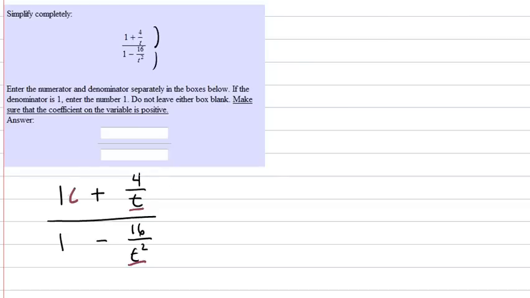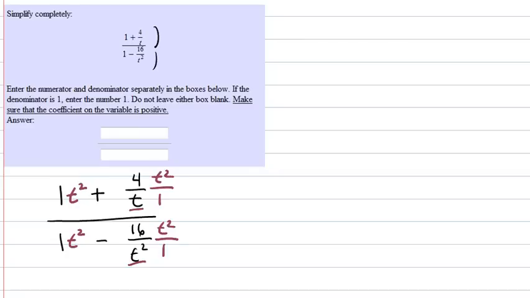That t squared gets distributed to both terms on top. So I'm going to have 1 times t squared. Let's see, this t squared, I'm going to write it over 1. It just makes it look a little bit better. On the bottom, I need to distribute the t squared as well. So multiply the 1 times t squared. And likewise, I'm going to write this one, though, as a fraction. Makes it look a lot better.